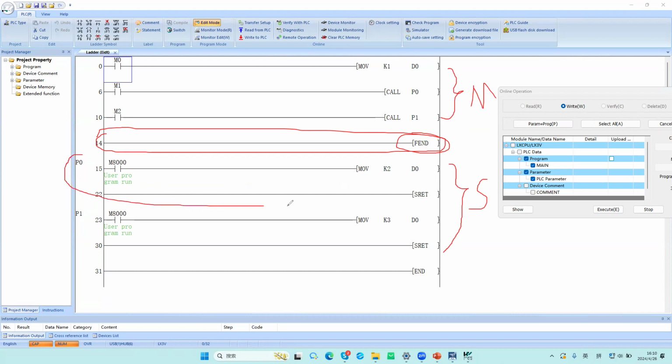For each subroutine, we can see here an SRET. You can understand it as an end mark of the subroutine. This means the P0 subroutine is only from here to here, and subroutine P1 is only from this line to here. This is how to set the call instruction.